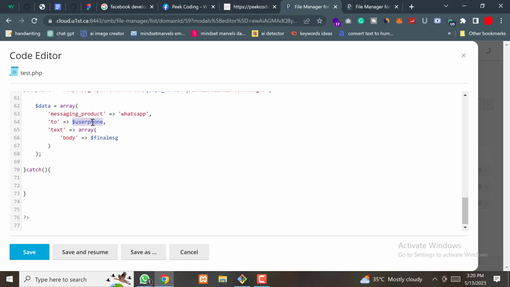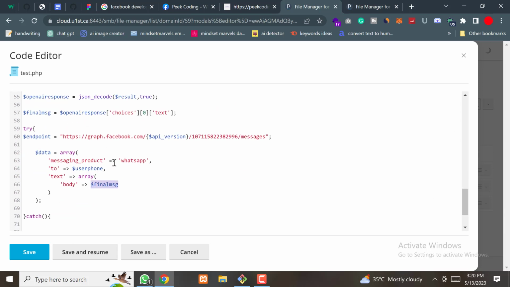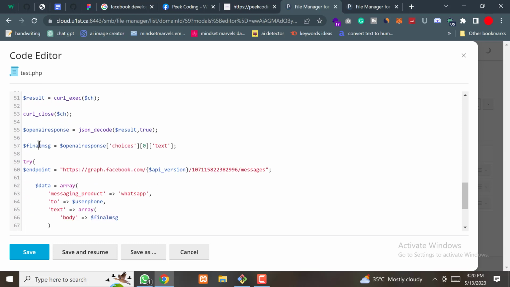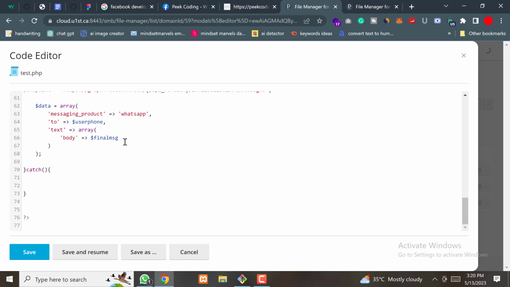This is text, and this is an array, and here in body we are passing the final message that came from the ChatGPT API response. Let me show you where this final message we are getting from the ChatGPT API and passing here. Now we have data.